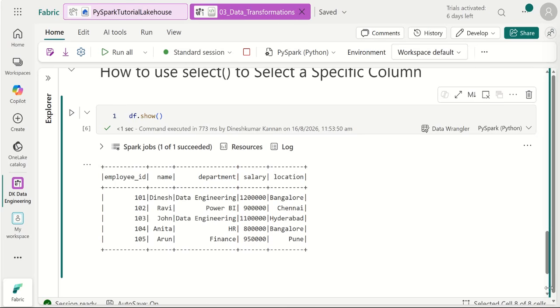Now let's say I only want to select the employee name column only. I don't want these 5 columns. I want only this name column.